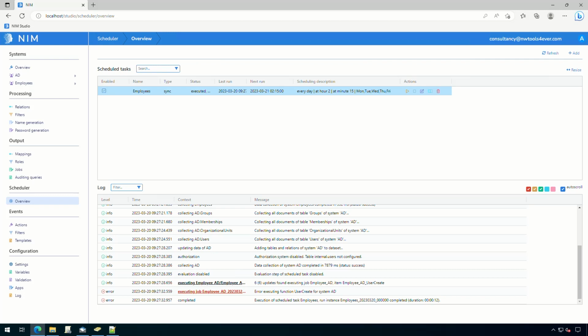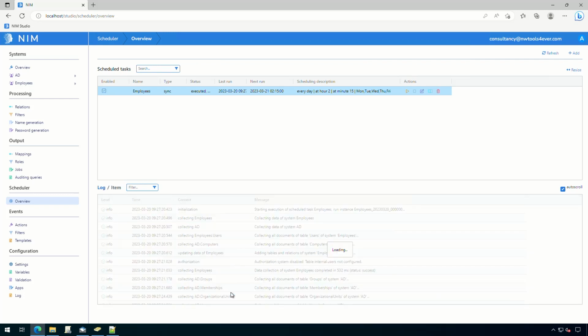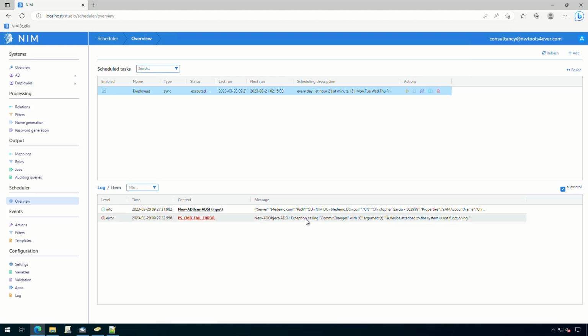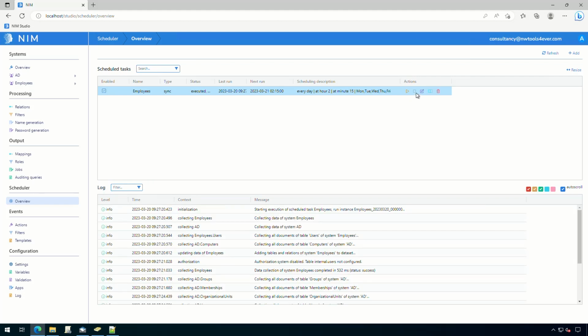And in our case, we had a user that actually failed to get created. So we have an error listed here inside of the log for the scheduler. Now, if I click on this, we'll get some errors back from ADSI, from Active Directory, telling us that there was some particular problem with this account. Very likely this is a password problem. Since we have a randomly generated password, there may have been a sequence of characters that was not legal. So I'm just going to go back, run this one more time, and see if that user goes through.